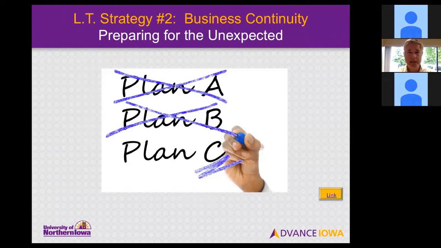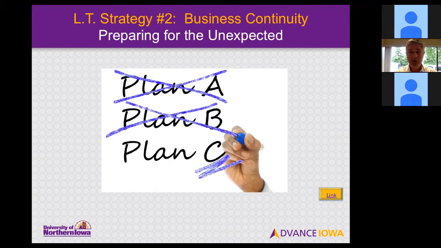The second long-term strategy here is continuity planning. I alluded to this earlier in the quick kill. There's more to be done in business continuity planning. Let's say you have in mind a successor inside the business or inside the family circle, extended family circle, and you start planning and get that person in place. Then you find out they're not performing the way anybody expected, and you need to jump back into the business, salvage things, and turn it back around. And now you need a plan C.